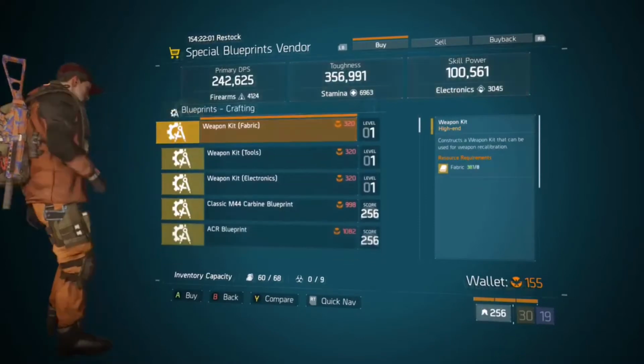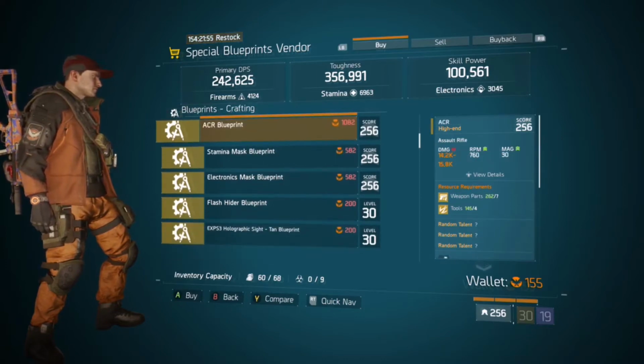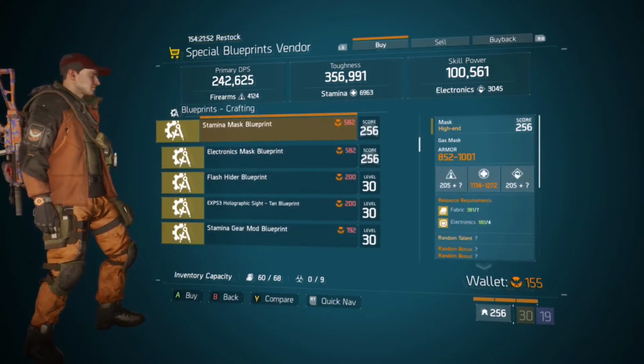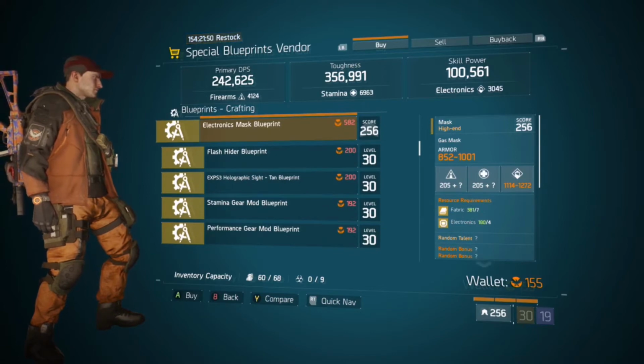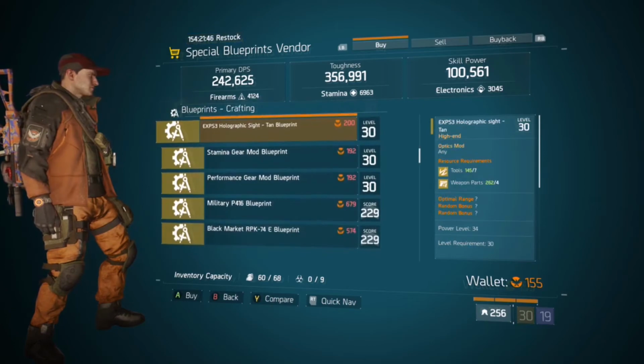Over at the Blueprint Vendor, we have the M44 carbine. It's not a bad sniper rifle. ACR, again, any gun blueprints I always pick up no matter what. Electronics is pretty good here too. Everyone's running Firearms electronics build, so electronics mask is a recommended blueprint.